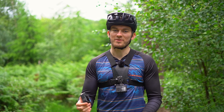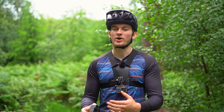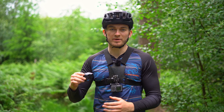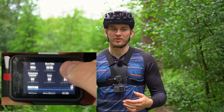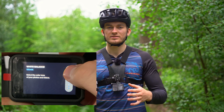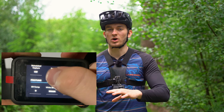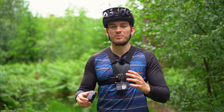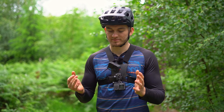The next setting is white balance. Basically it's all to do with temperature. Lower the white balance and you get a lot of blues, making the picture quite cold. Or if you bump it up it's going to be quite orangey, making it look more like summer. Like today — it's a hot day — so we're going to put that up a little bit to bring out those oranges. As a base, if you stay around 5000K that's the middle point. Four and a half thousand for more of the colder shots, or today I'm going five and a half to show the summer feel. I'll get two pictures so you can clearly see what it does.